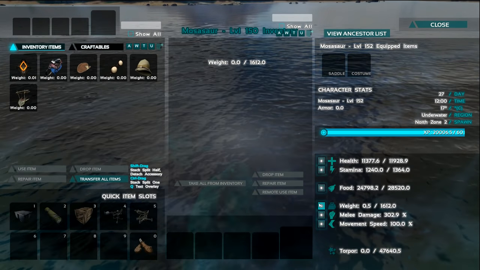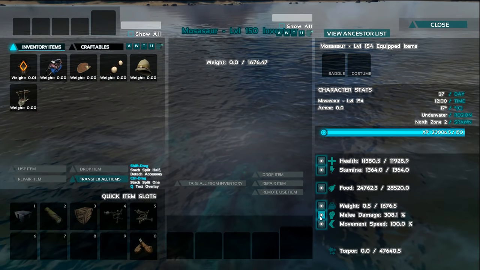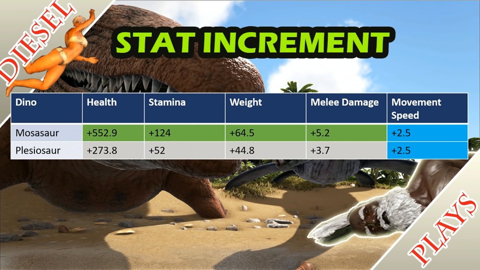In terms of health, stamina, weight and melee damage, the Mosasaur is a clear winner. When it comes to health and stamina, the increment per stat is more than 2 times that of the Plesiosaur. And when it comes to weight and melee damage, it's approximately 1.2 to 1.5 times more. And both these dinosaurs have the same movement speed in terms of stat increment.